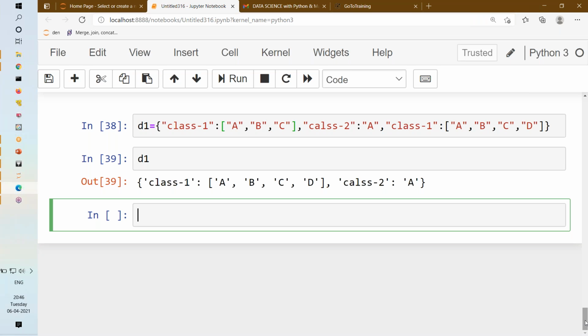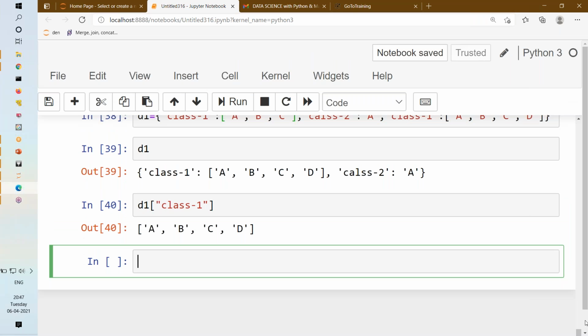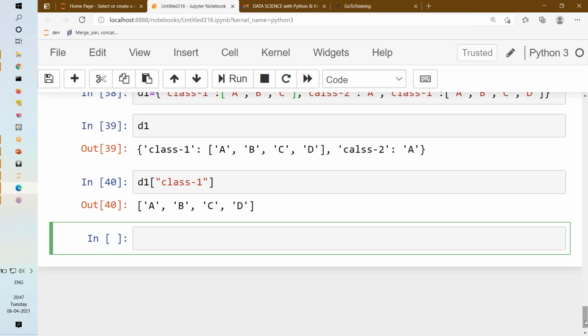Now, if you want to select any element, let's say I am asking you this question: how many sections are present in class 1? To answer this, I need to print the values for class 1, isn't it? So how to extract any value? Just write the dictionary name and within brackets you pass the key name. The key name is class 1 and then you will find the respective values, right? Similarly, for any particular key, you just write the key and it will extract the respective values for that key. Is it clear how to do selection?